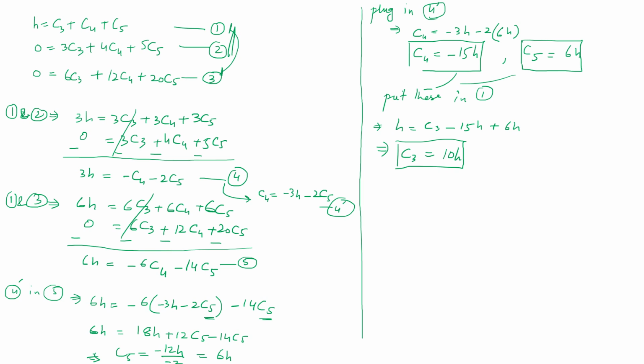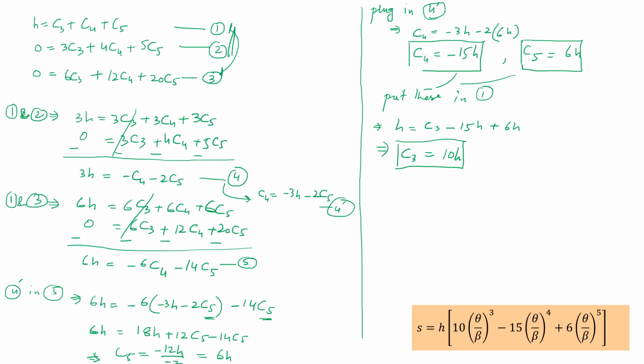So now you have got in this simultaneous solution of the equations the solution, and this would mean that now you have got the coefficients specified corresponding to your equation. So now you can see that c3 is appearing right over here, and c4 is appearing right over here, and c5 is appearing over here, and h is taken common out of this expression, so that's automatically taken care of, and the rest of the stuff is quite obvious. It is similar to the expression that you have seen in the last slide.